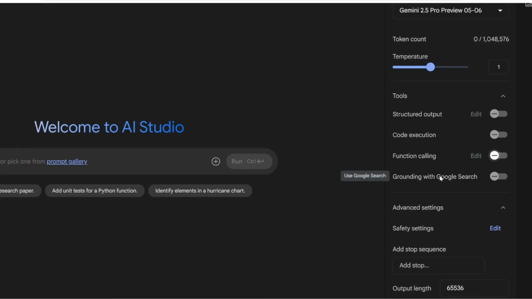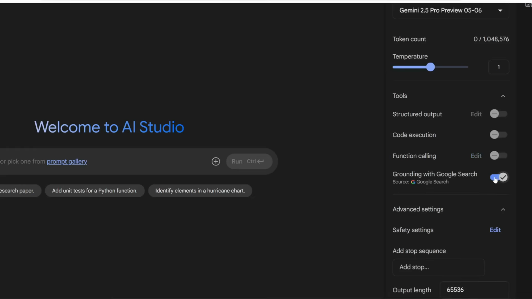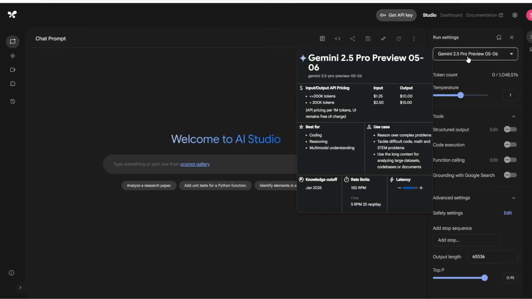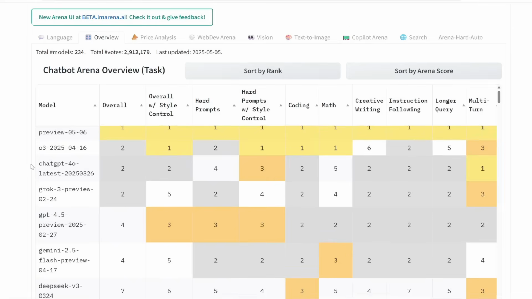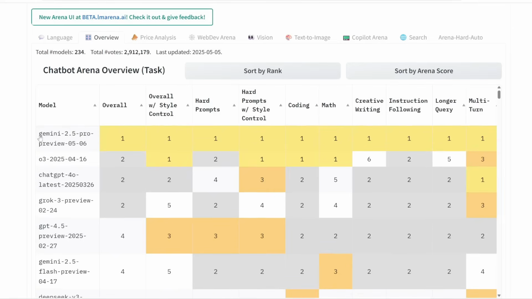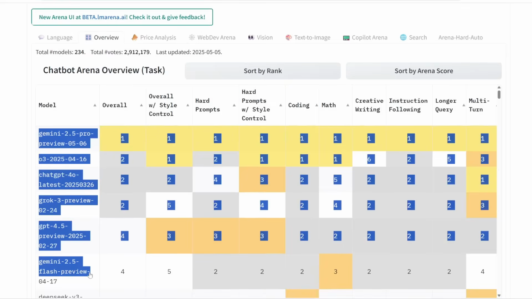And then finally, this one is also super useful. If you toggle this on, it basically searches the web with Google so that it can fetch the latest information. Notice that the leading AI models out there, including Gemini 2.5 Pro, can already do simple stuff like writing an essay or simple Q&A. So if you're going for simple stuff like that, it doesn't really matter which one of these models you use.